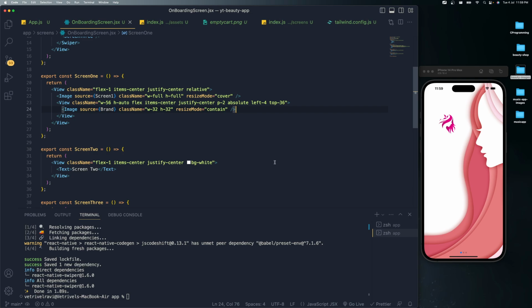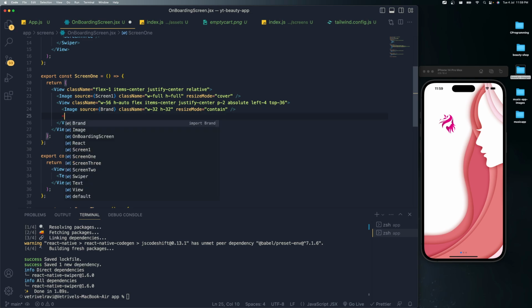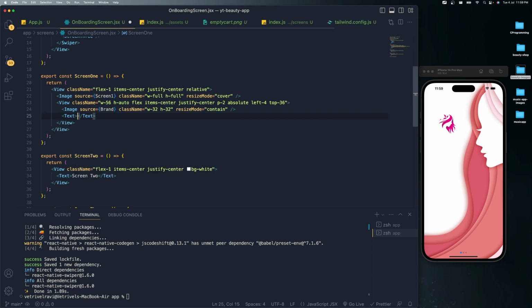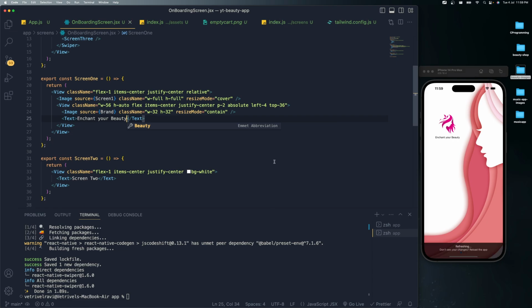Right after that, we need to bring a text which is going to display the brand name. It can be, let's say, enchant your beauty, something like that. Enchant your beauty, or enchant beauty.